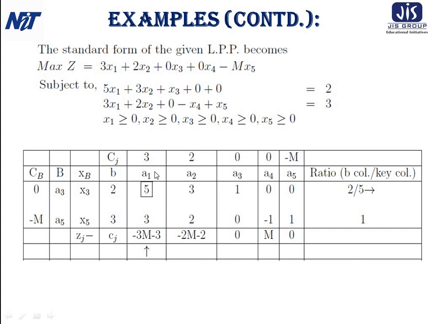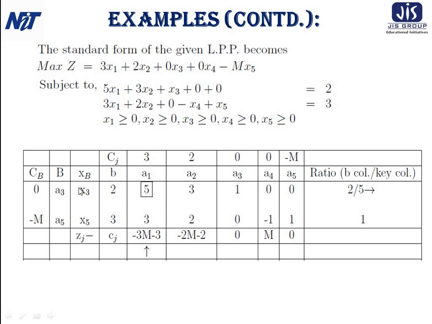Now we will put the solution column, that is small b. The solution of the first constraint is 2, and the solution of the second constraint is 3, so here we are putting 2, 3. Now XB, that is the initial basic variables. Who are the initial basic variables? x3 and x5. x3 is present in the first constraint and x5 in the second constraint, because their coefficients form the identity matrix, 1, 0 and 0, 1.